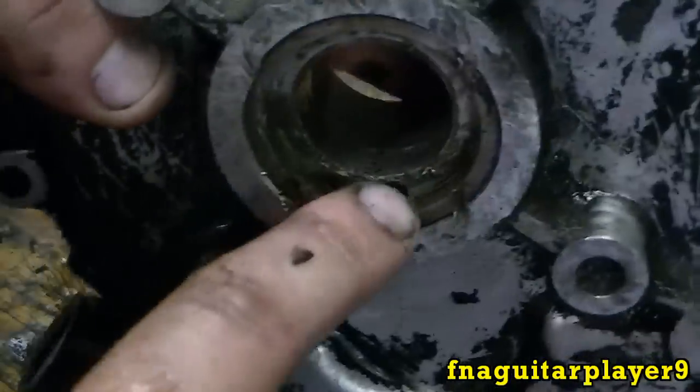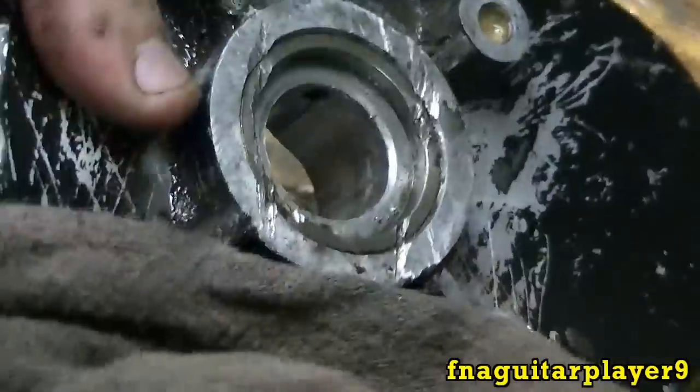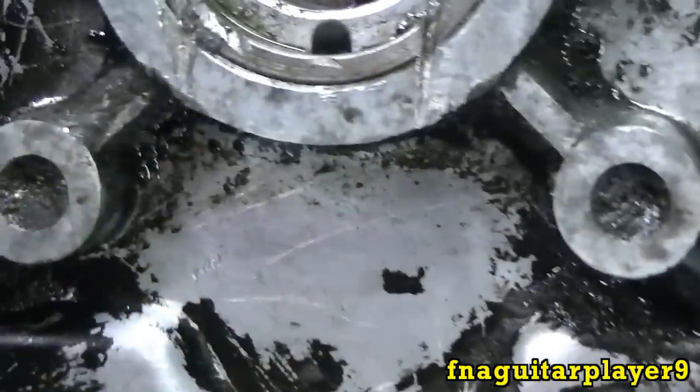So now I'm going to get a rag here and clean this out a little bit, as long as there aren't any metal grits or pieces of gasket or anything like that in there. See these grooves cut? That's from a chain because this is off an old go-kart.